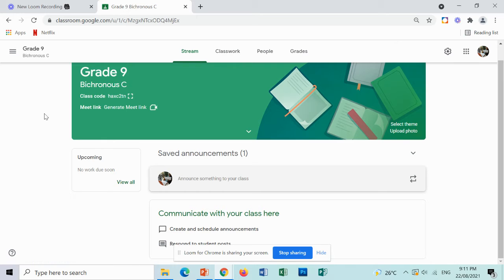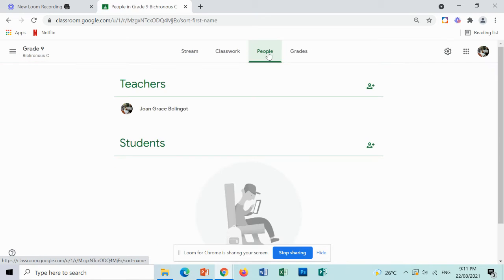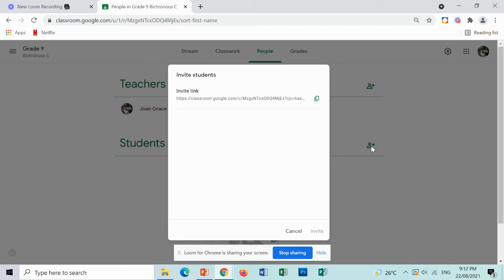So now let's go to the classwork. Okay, by the way, let's first find our people or your students. How are you going to invite your students? You see here the teacher; you can add a teacher if there's more than one teacher. We have here to invite students. So make sure that you know the email address of your students. For example, you can add your students here.